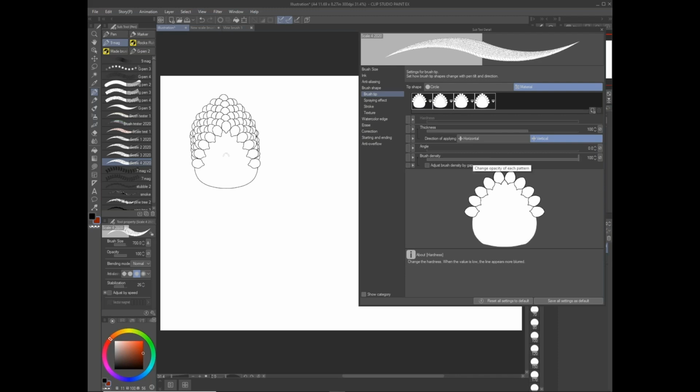And this is one of the secret powerhouses of Clip Studio Paint, is you can lay image sequences in sequence and have them how you want. Now, when I saw this in Clip Studio, I was like, oh my, really? This is amazing. There's so much I can do with this. And the first thing naturally I thought of was, how can I make my job that much easier? The first thing I thought of was snake scale brushes. So that's what I started working on.